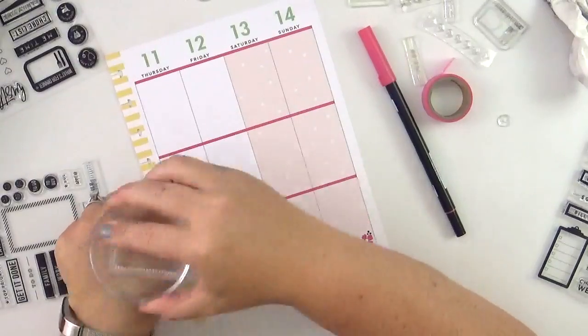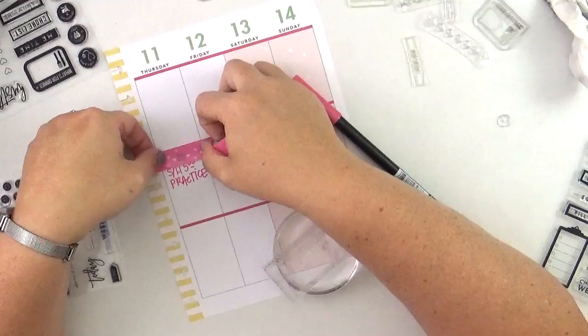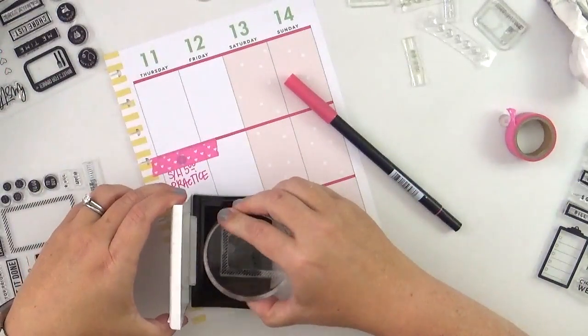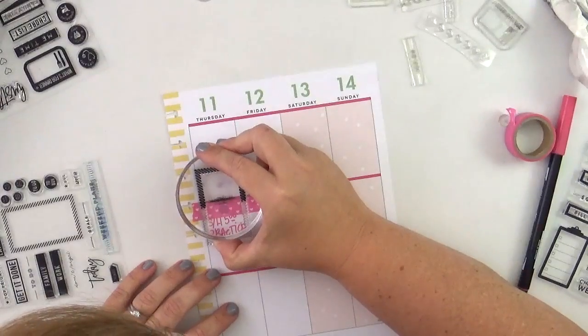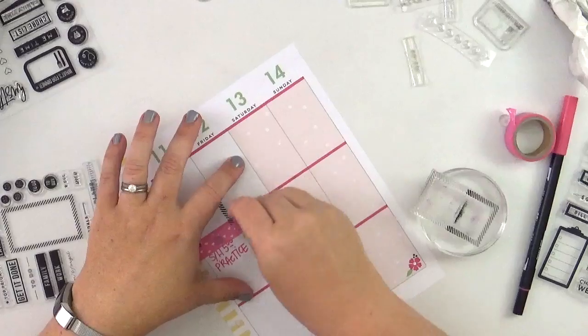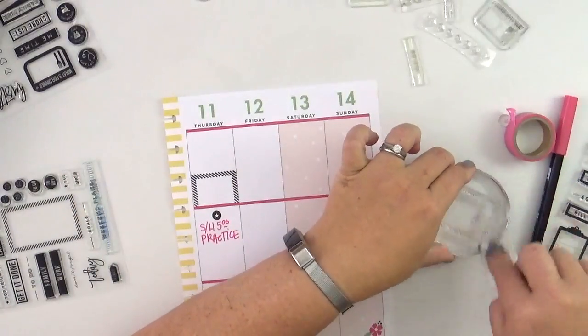Now again, I'm going to use that big box, but I'm not going to use the whole thing, so let me show you how. So I've put down a little bit of washi tape, and it's going to act as a mask. Now I've put ink on the part of the stamp that I want to use. Now I'm going to stamp that area and then pull it up. Now I'll remove the washi tape. Now as you can see, ink only where I want it.